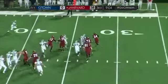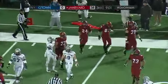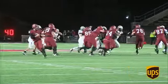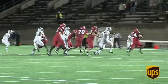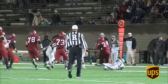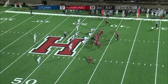Reimers looking for the space on the outside, hurdles a tackler, and then is brought down shy of the first down, but an athletic move by Noah Reimers to pick up at least two or three more yards. Get a great look at it here. Yeah, I might want to clip this one off and send it into the SportsCenter top 10. Williamson coming in. Whoop! There he goes, directly over. You get the oohs and ahs, people watching on the video board at home. Great camera work, nice replay. Terrific hurdle there by Reimers.